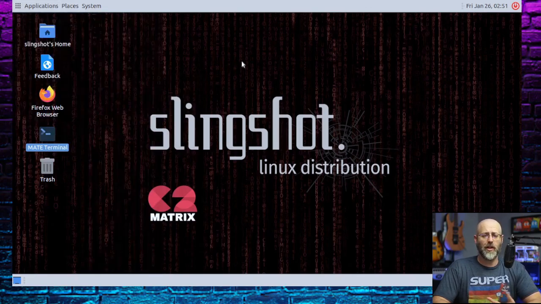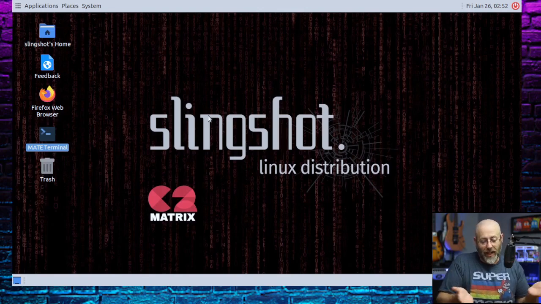So if you're looking for a pen testing distro, or even more of a Red Team distro because it has all these C2 frameworks, Slingshot might very well be what you're looking for. And you get to play around with all these things. Some of these things can be really difficult to install. You can struggle your way through it and get to the end, but sometimes you just want to open the laptop and go, run this, and it runs. So Slingshot might be for you.